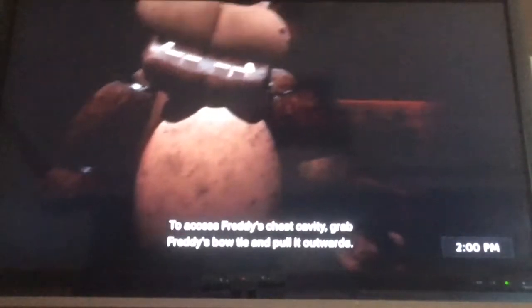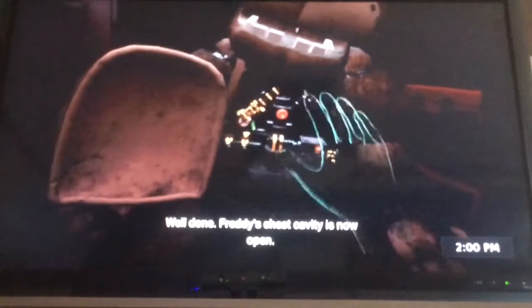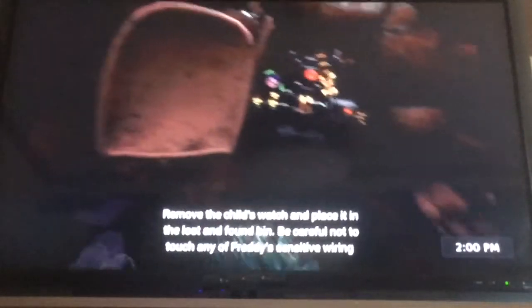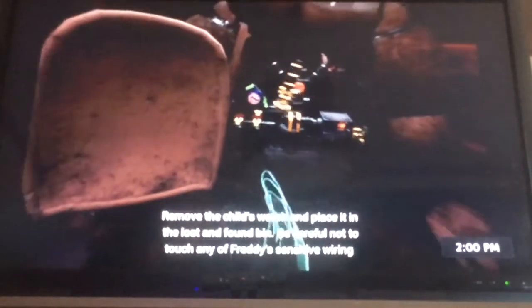Okay. To access Freddy's chest cavity, grab Freddy's bow tie and pull it outwards. Well done. Freddy's chest cavity is now open. Remove Freddy's watch and place it in the lost and found bin. Be careful not to touch any of Freddy's sensitive wiring. Okay. Got the watch. Good job.